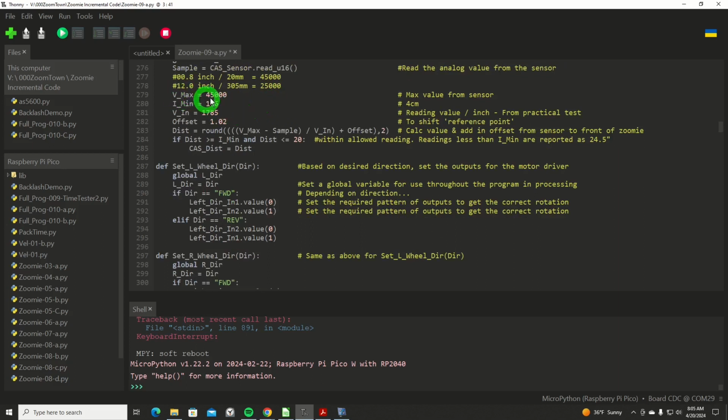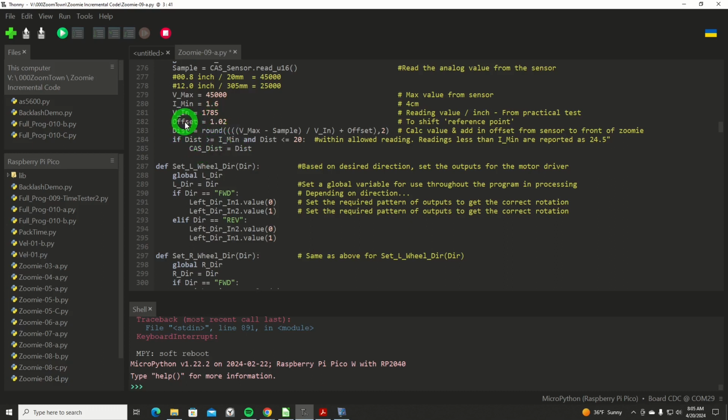We're going to say Vmax equals 45,000. The minimum range will be 1.6 inches, which equates to 4 centimeters. And then our value in sample converted to inches would be 1,785 of these values equals 1 inch.